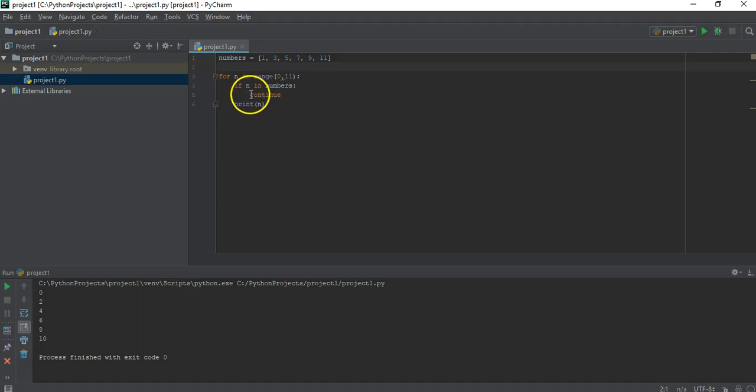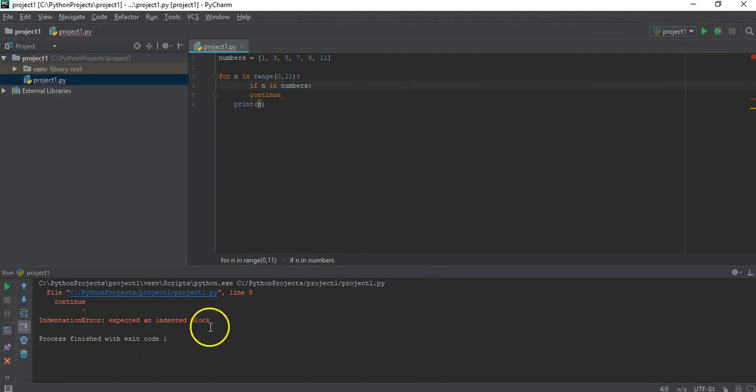One thing I will show you, let's say I go here like this. I hit tab, now I hit play. Sometimes when you do that, you'll see I get an error. Python is very specific with its indentation.